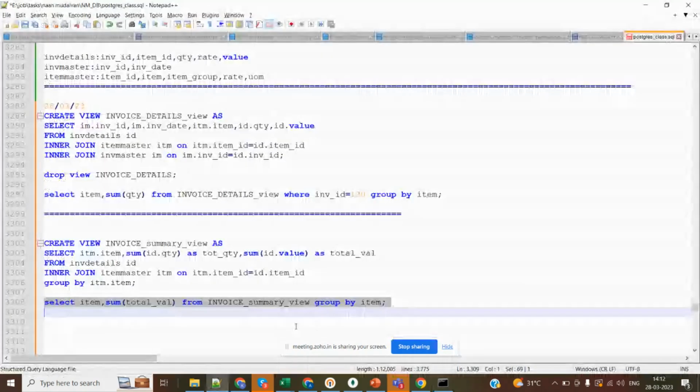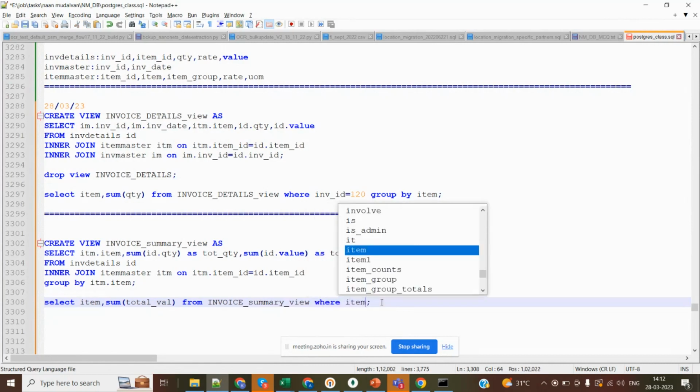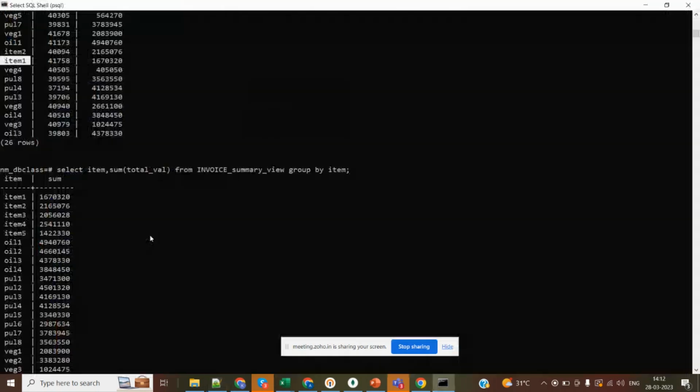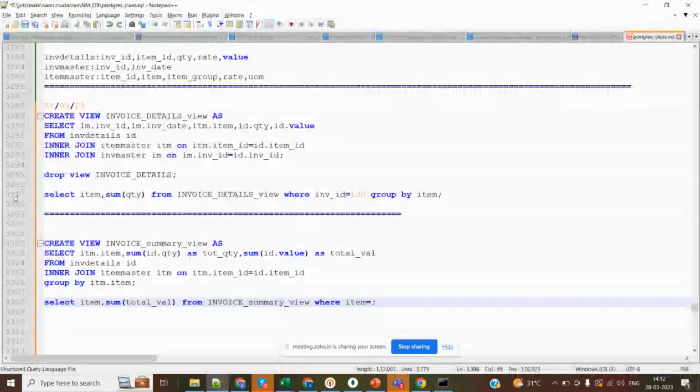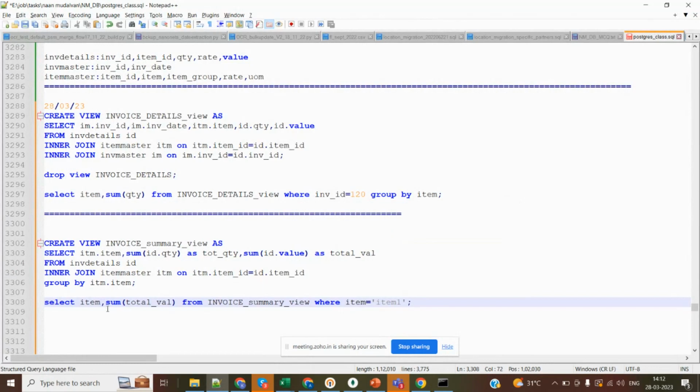So the usage of group by is not efficient here, right? Better we use the where condition. Where item equal to item 1, right? Item 1. I want to view the total value. So instead of doing the group by, I'm just getting the total value.